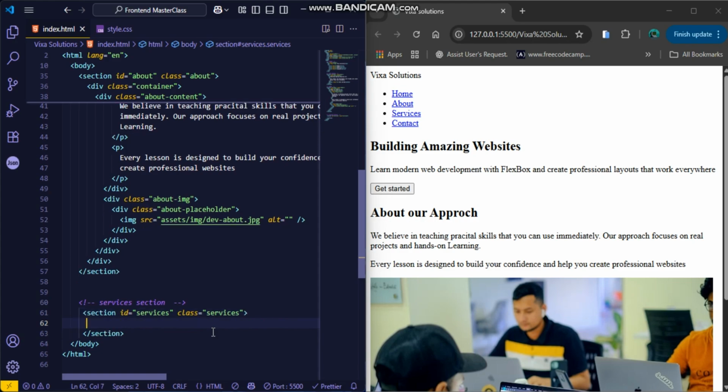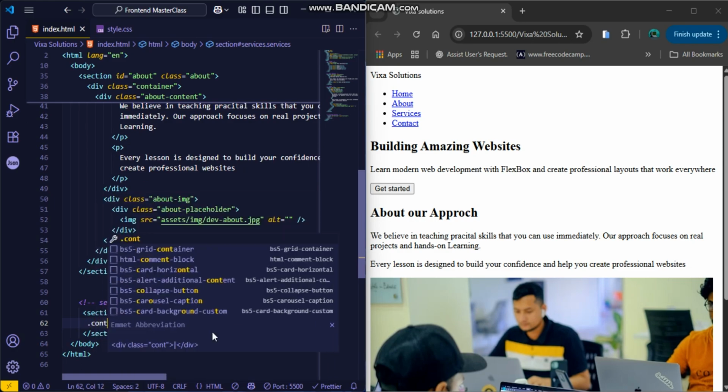Just like we have built the about section, this one too, we're gonna create a container.